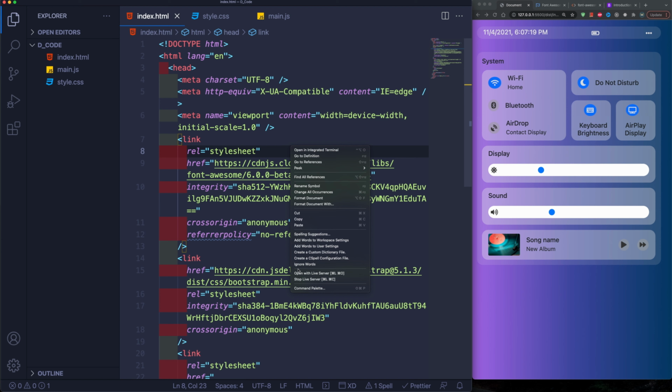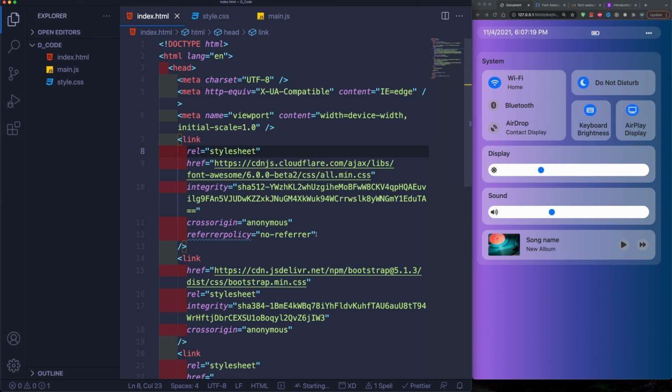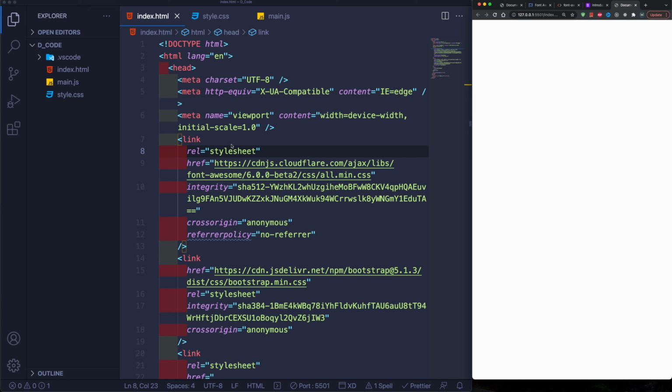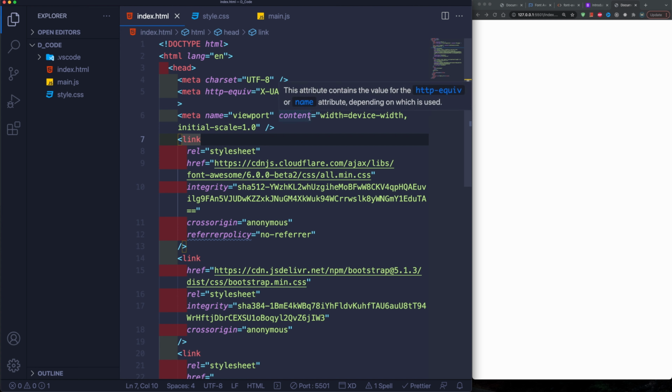And we could actually open this up using Live Server. So right click, open with Live Server. By the way, if you want to see all the extensions that I have installed, I do have a complete Visual Studio Code guide for beginners in which I'm showing you the most useful extensions that you can have in Visual Studio Code. One of them is obviously Live Server.